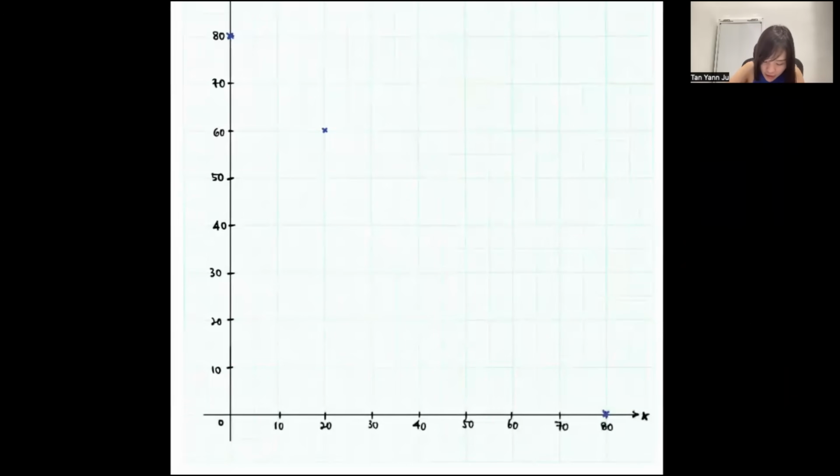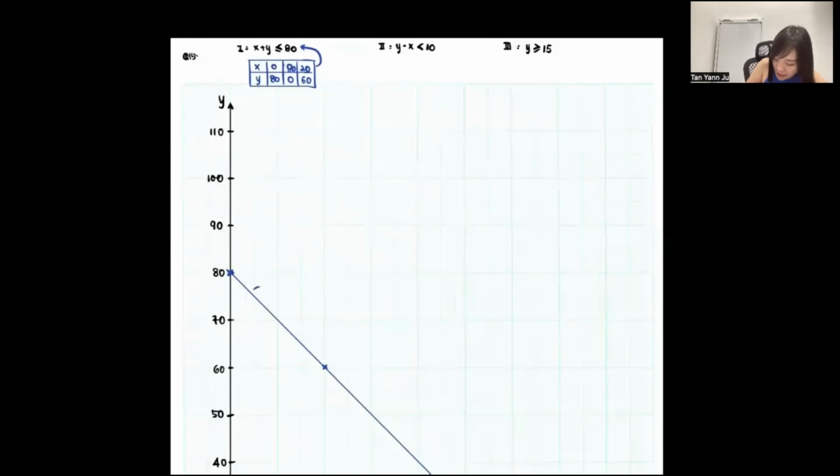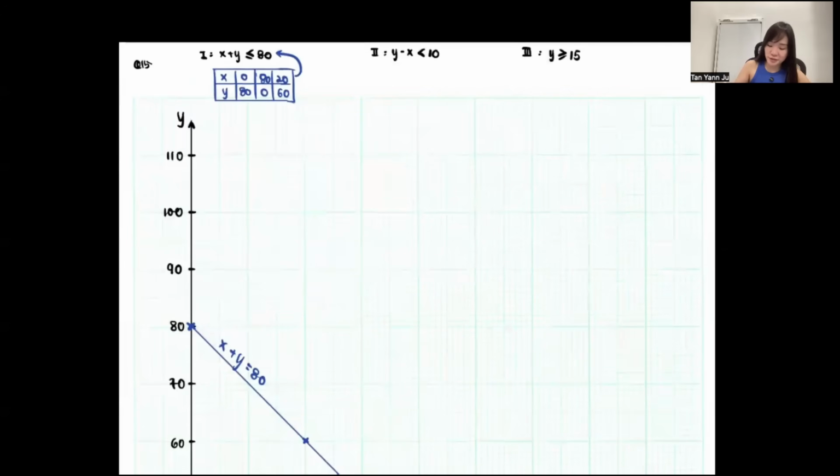So guys, look at it. With my ruler, try to connect them. This is my first straight line. Don't stop there. Whenever you're done drawing the straight line, please write the straight line name beside it. x plus y equals 80. Don't tell me, but teacher, is it not equal, or is it bigger, smaller? No, we don't care. We always write equal. Because a straight line equation is always called y equals mx plus c. We won't say y smaller than mx plus c, right? So write equal. And now, my dear, okay, now I teach you how to draw first, okay? I'm scared I go too fast. Okay, this one also says create some points.